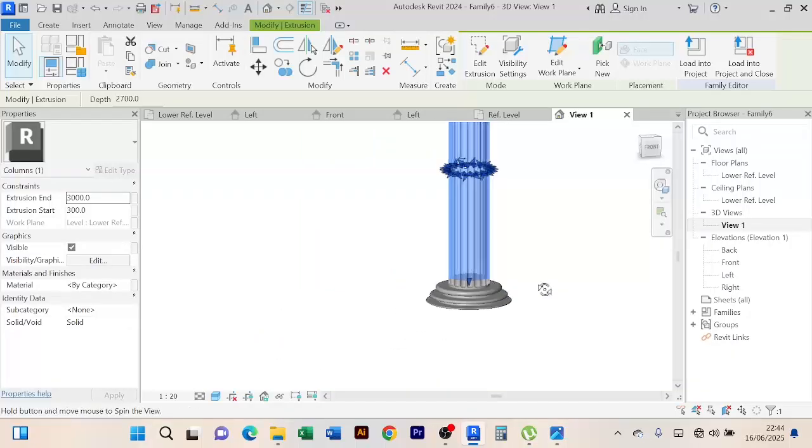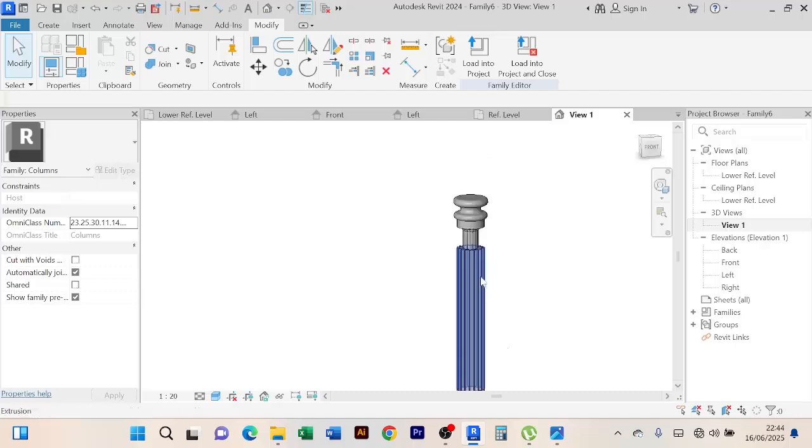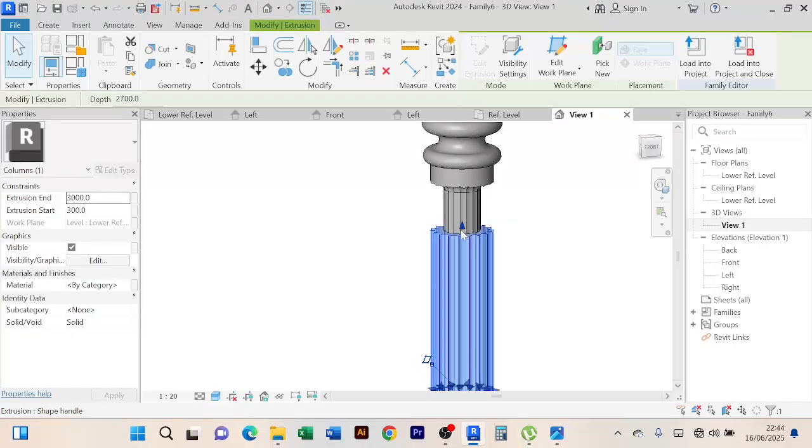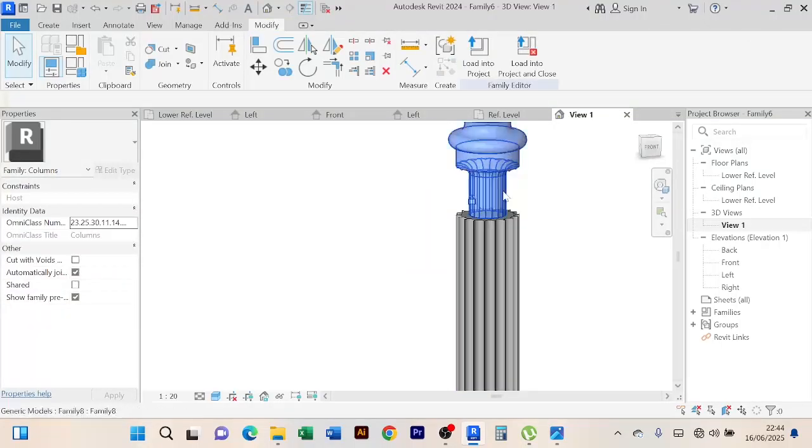Just like that. Try to bring it up, bring it down. We lock it in place. And then this one here, I'll bring it down a bit. I'll take it up. Then I lock it in place.